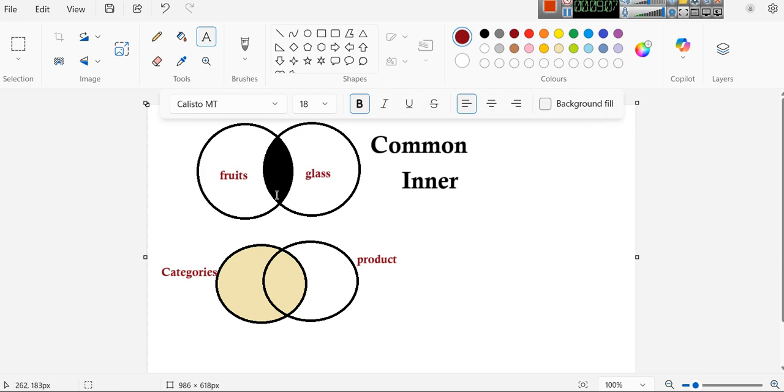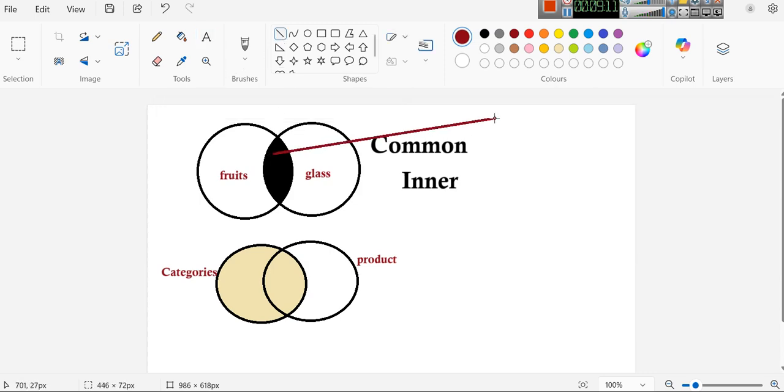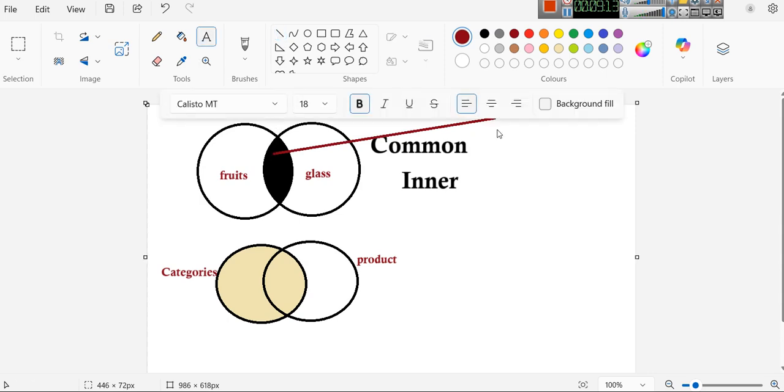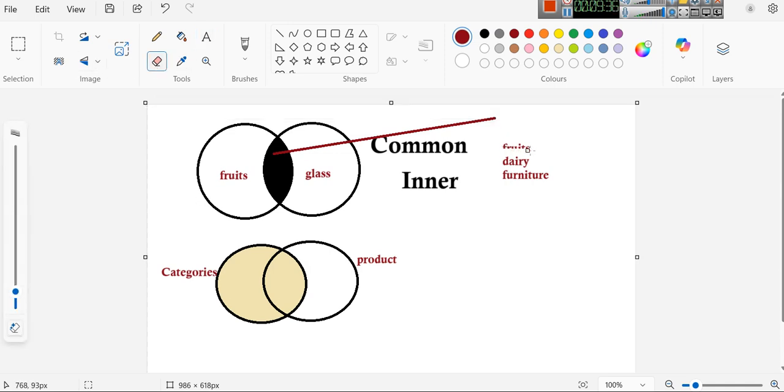Yes. So all commons are what? Inner join. So these are fruits, dairy, furniture. Okay, and all the products that are of fruits, dairy, and furniture. Sorry, instead of fruits, it will be electronics.